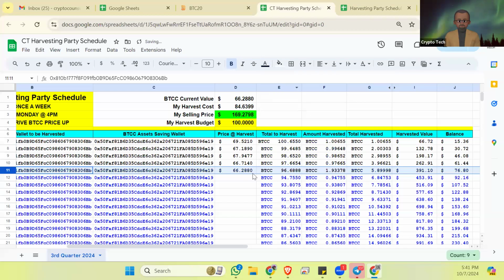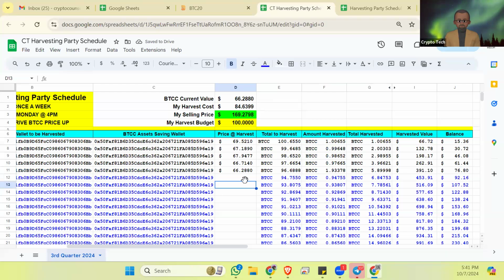And I am ready for next week. Next week, I will do another harvest. And the reason behind these harvests, so as a matter of fact, I could say what I hold in my wallet is now worth at today's value $391.